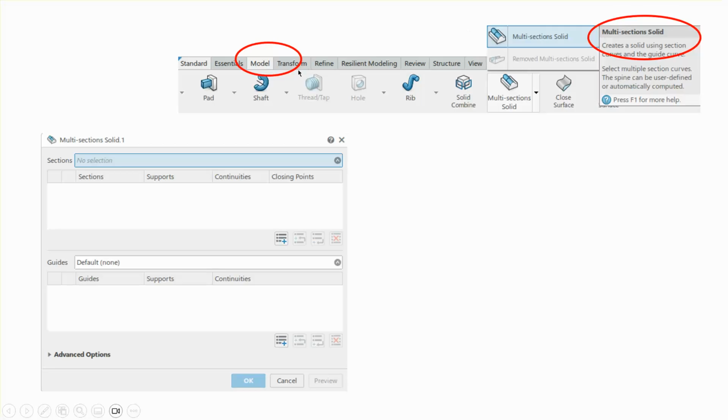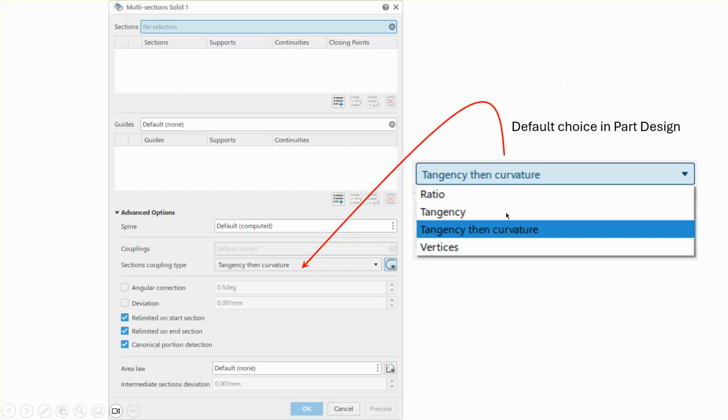It is exactly the same setup, except that this is only in part design and it's called multi-section solid. And once again, when you select the advanced option, you get these choices. And notice that for the case of multi-section solid, the default is actually tangency then curvature, whereas for multi-section surface, it was ratio.